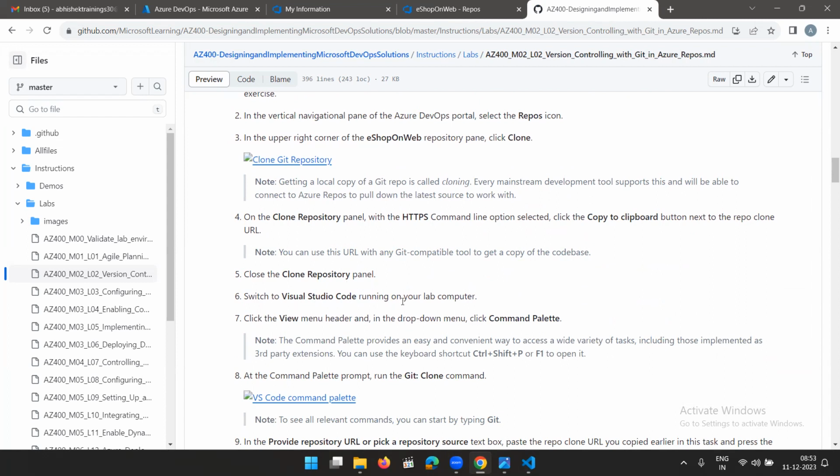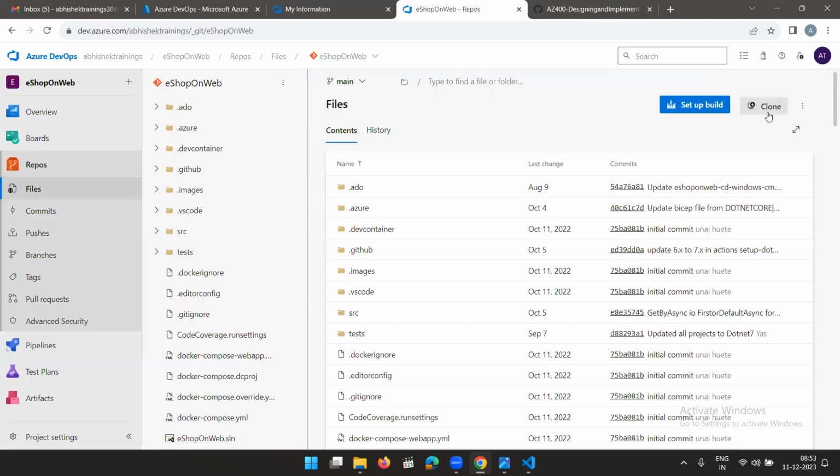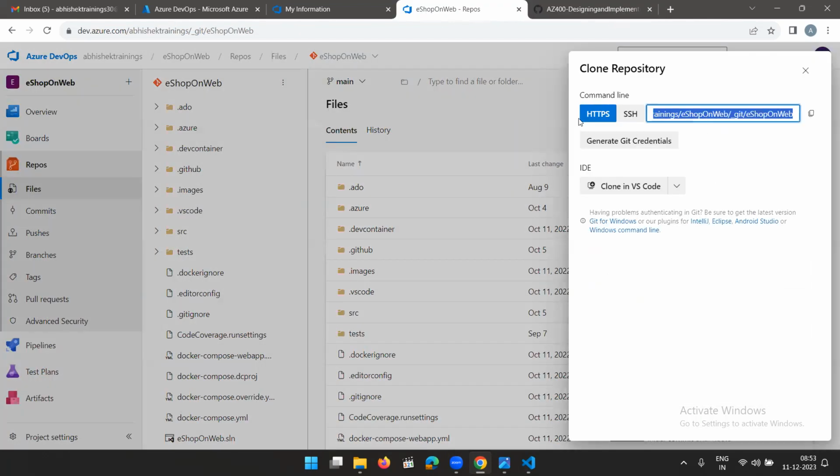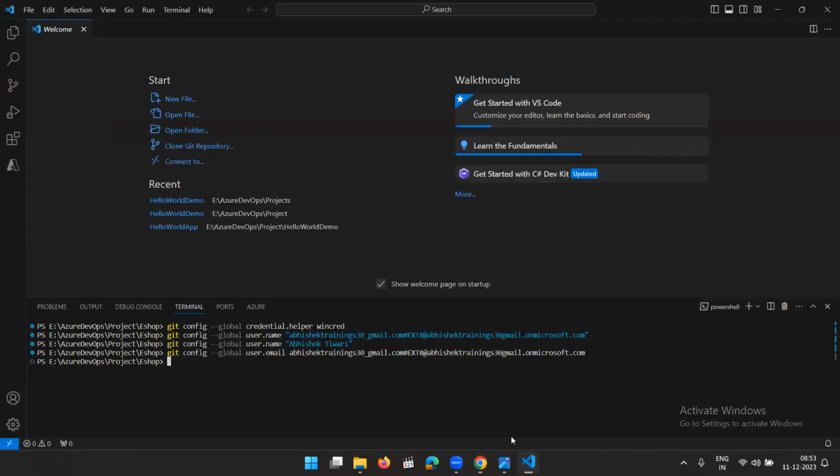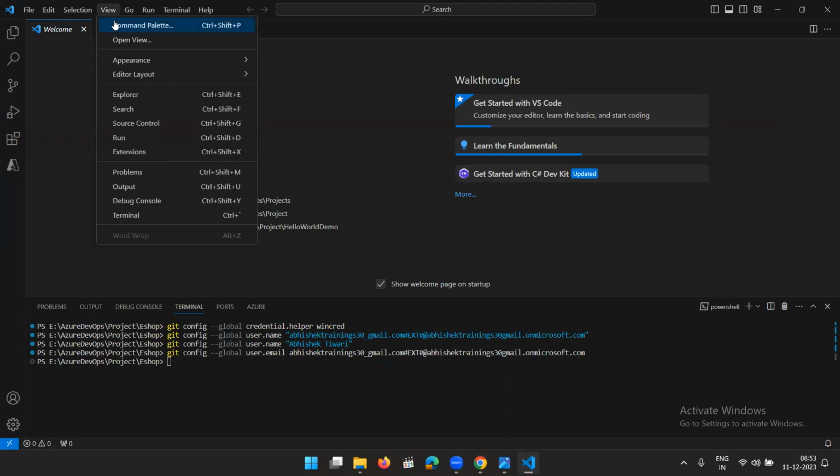Switch to Visual Studio Code running on your lab computer. Click the View menu bar header. In the drop-down menu, click Command Palette. At the command palette prompt, run the git clone command. So let's clone this one. Let's take this HTTP URL and click copy to the clipboard. Go to your Visual Studio Code, and in the View section you see Command Palette.